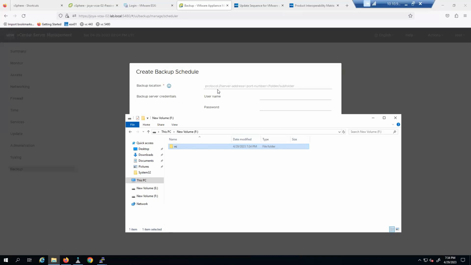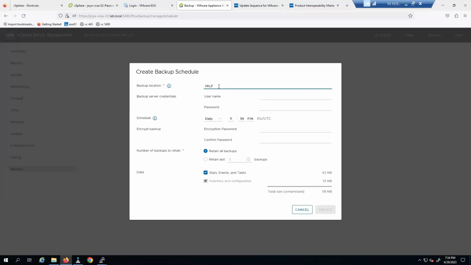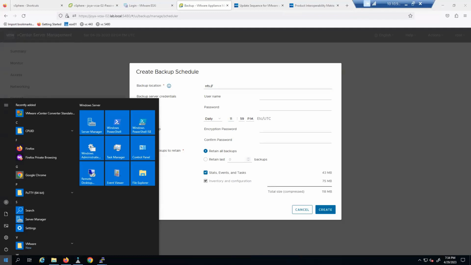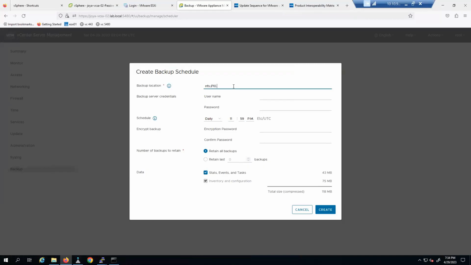Okay. Now I will come over here and I would type NFS :/ the IP of the server. So what is my IP? Basically it is 10.10.10.98.10 and my folder is VC.